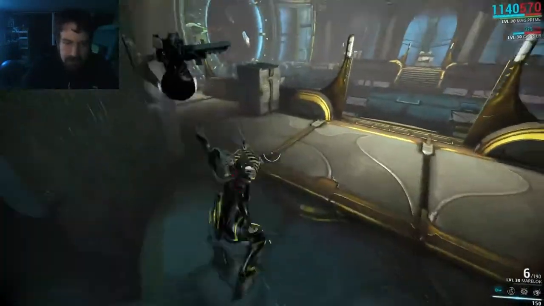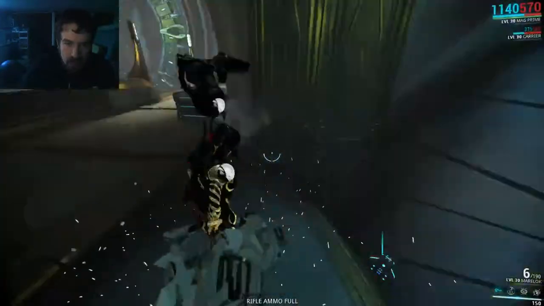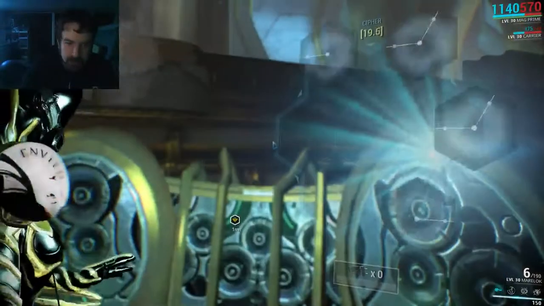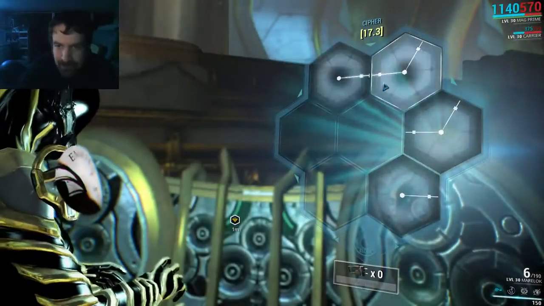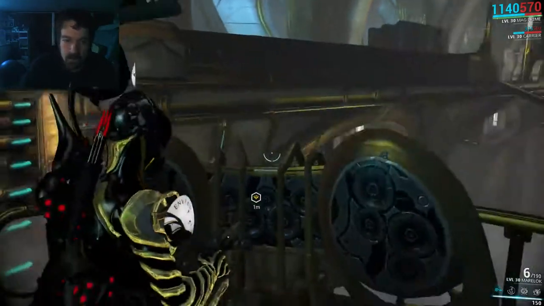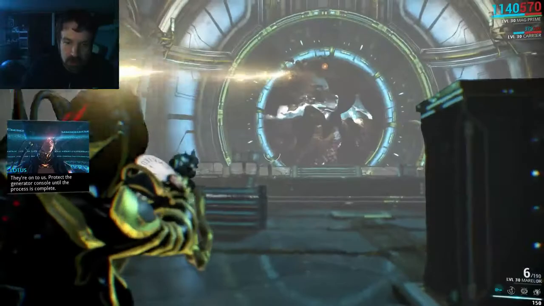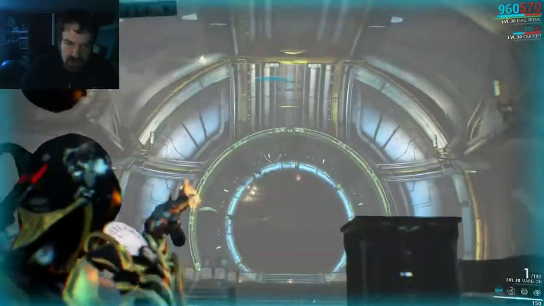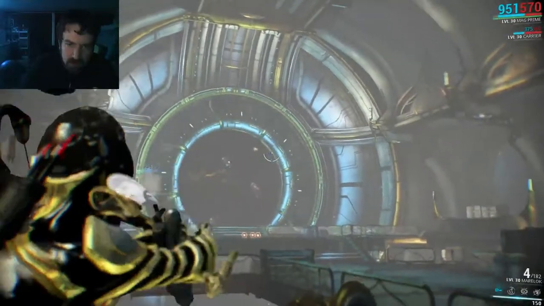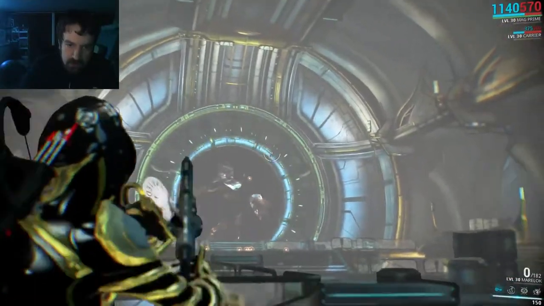So this first mission is a sabotage mission. You come to this gate. I've opted to clear the room first, and then that was much bigger. Protect the generator console until the process is complete. Oh, flying drones shooting me right out of the gate.